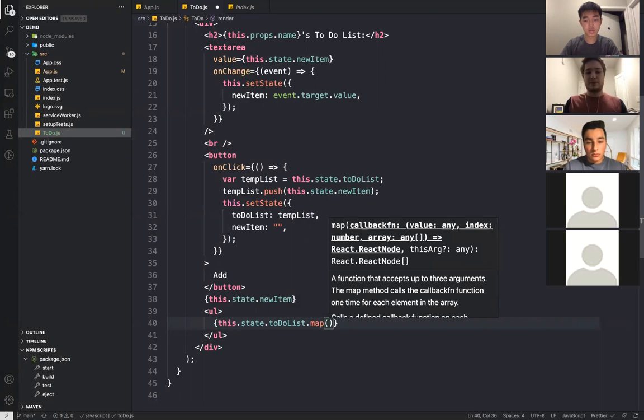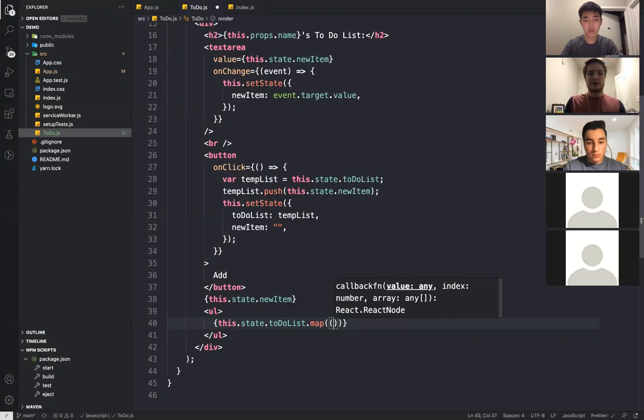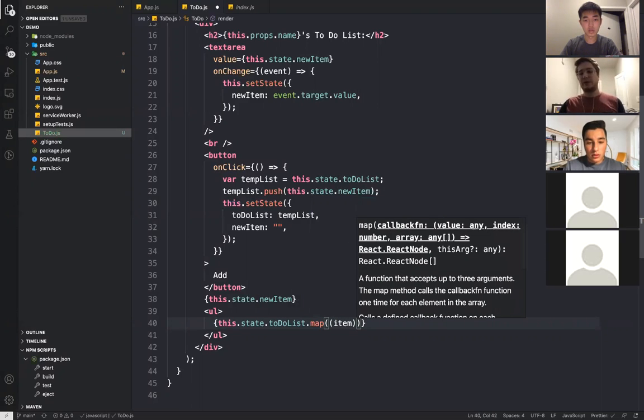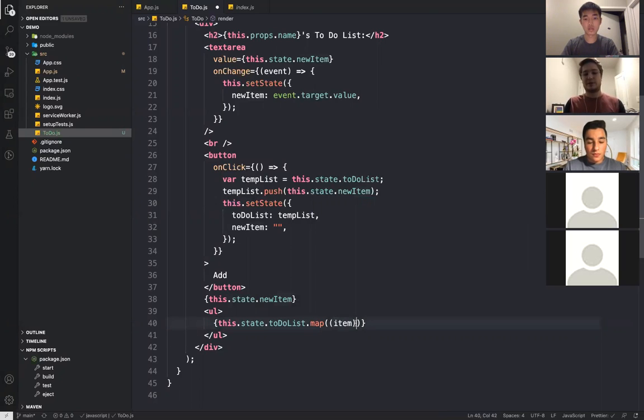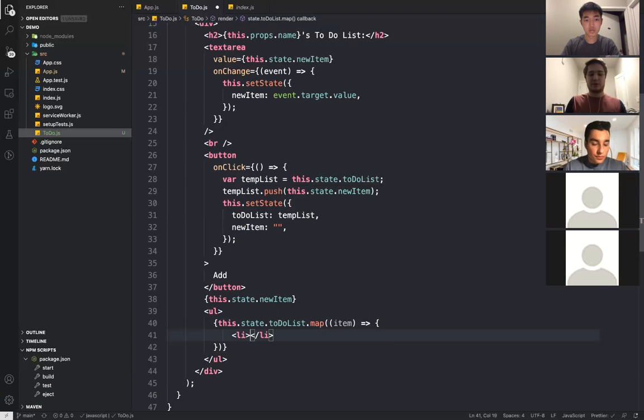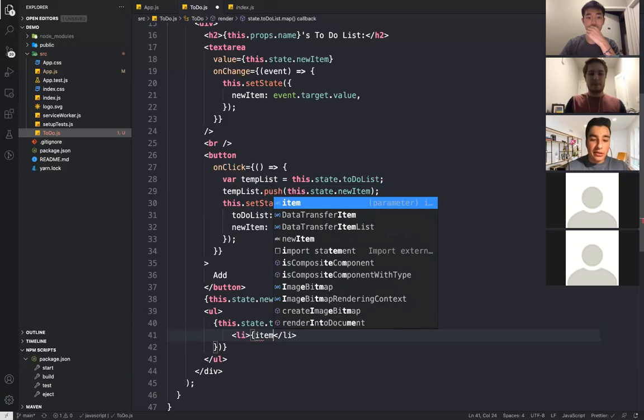What map lets us do is pass in an item. Map will iterate through the array and pass in whatever's at the array as this variable item here. I'll make this an arrow function, and then we can just say list item for item here.